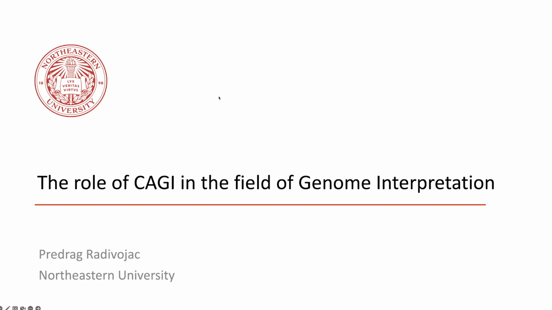Thank you, Peter. My name is Predrag Radivojac here at Northeastern University, and my goal for today is to expand upon what Vikas discussed, basically to incorporate other types of problems in the field of genome interpretation, to discuss the perspectives of other stakeholders, and also to talk about the role of CAGI, which is a community experiment in this field of genome interpretation.